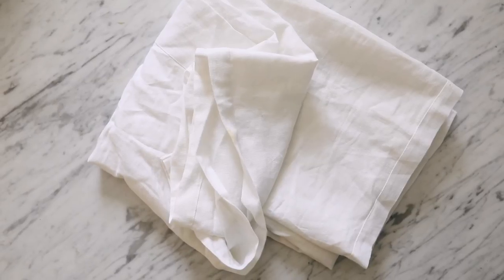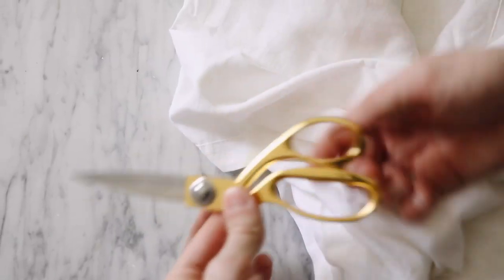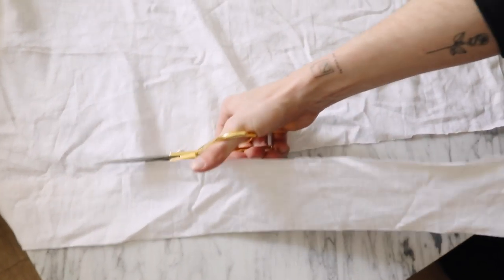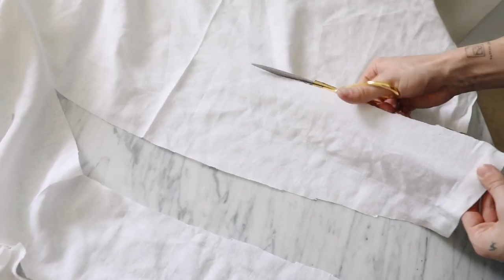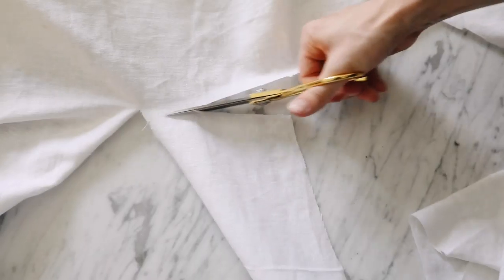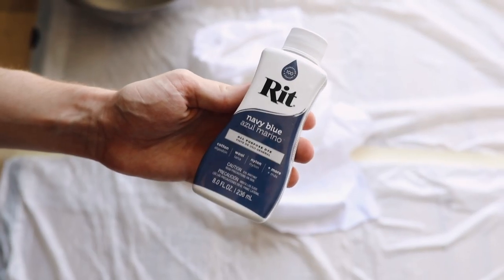For the first pillow, I wanted a square shape. I had some excess linen fabric from an old curtain and I thought I could dye it using a bottle of navy fabric dye — so I'm creating a linen ombré pillow. The base pillow is from Amazon. The linen curtain was actually used as a filming background, so some of it is stained from past projects. I'm using my new fabric scissors to cut out about eight chunks of fabric in random sizes, so I have enough to work with when dyeing.